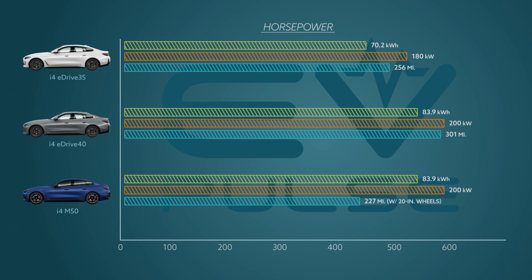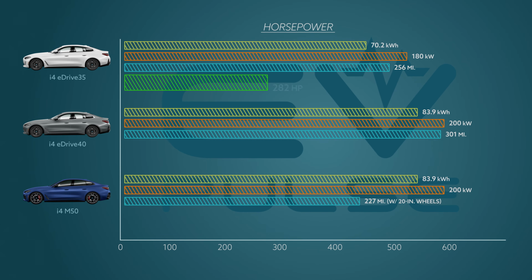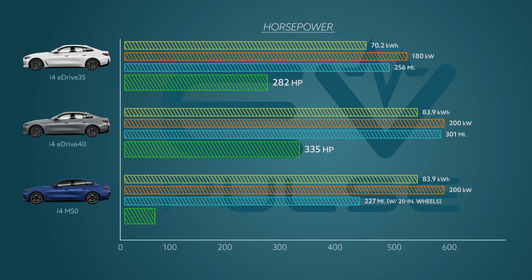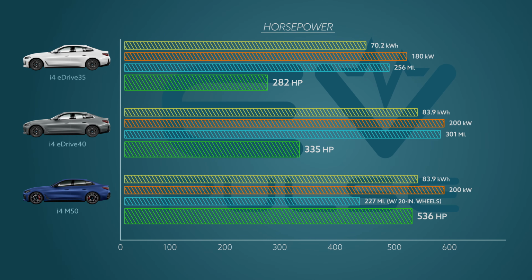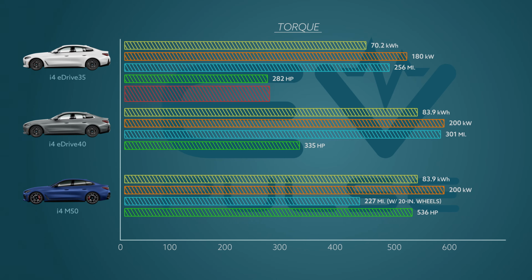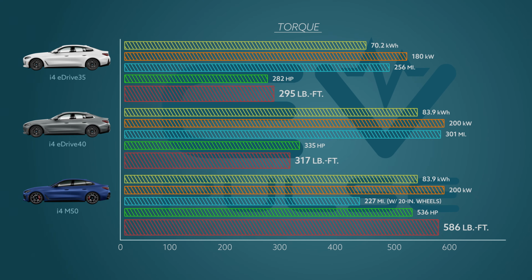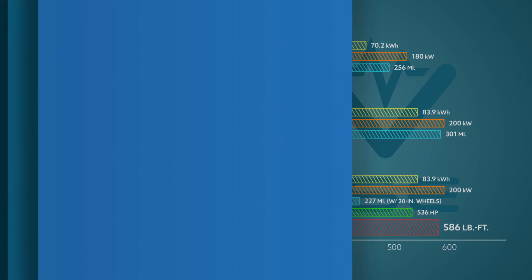Finally, let's talk output. The base i4's single rear motor provides a more than respectable 282 horsepower. The mid-range model is graced with 335, and the M variant cranks out up to 536 horses with boost mode engaged. It's a similar story with torque. The i4 should offer 295, 317, and 586 pound-feet of twist, respectively. The torque here is pretty remarkable.